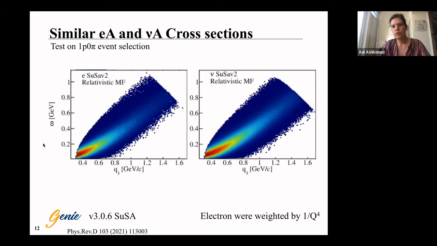Okay. So the first thing we've done in our project is to validate the consistency between the electron and the neutrino modes of the generators, and we're specifically working on GENIE, which is vastly in use in the US. Here you can see, for example, one of the models, the superscaling implemented in GENIE, the comparison between energy transfer and Q3 in the electron mode on the left and the neutrino mode on the right. We've done many of these plots.